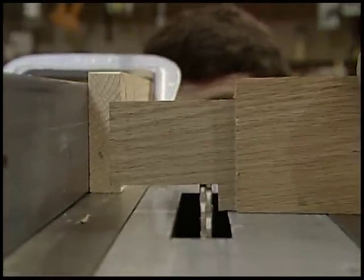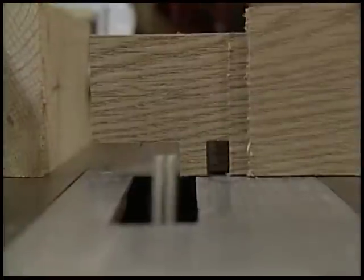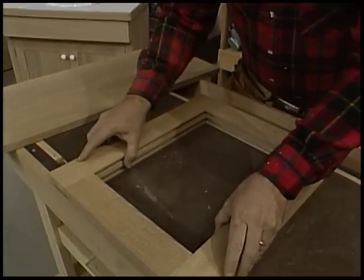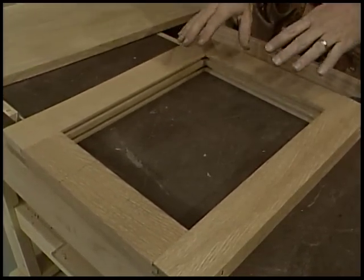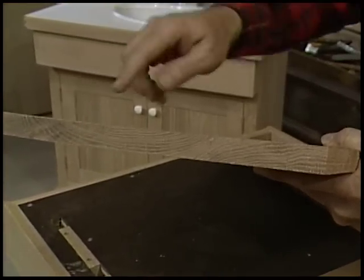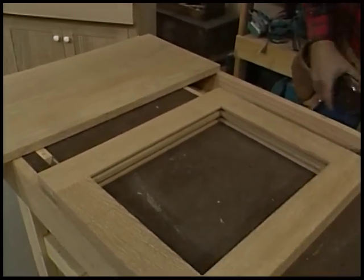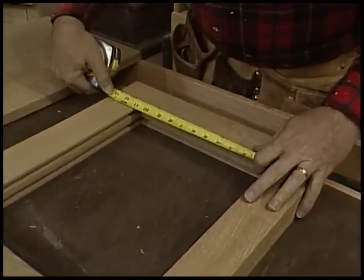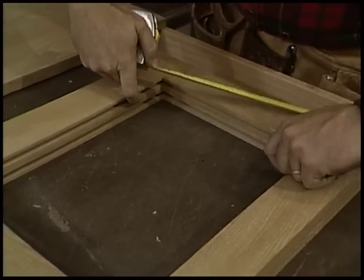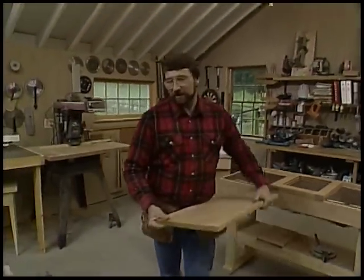After a final adjustment to the height of the blade, I'm ready to make the cut for the little haunch. Here are my door frames loosely fitted together. The next thing is to make the panels. I'll use this piece — two oak boards glued up with a smoothed surface. I want to take a measurement so I can rip it to the right width. The opening is ten and seven-eighths, but I want to make the blank three-quarters of an inch bigger so it'll fit in the grooves — so I'm looking for a piece about eleven and five-eighths inches, which I'll rip on the table saw.